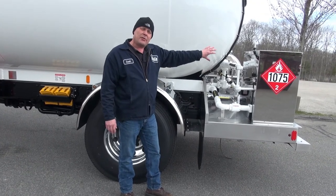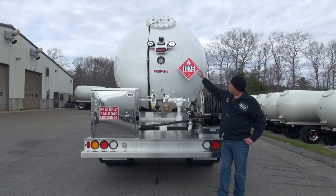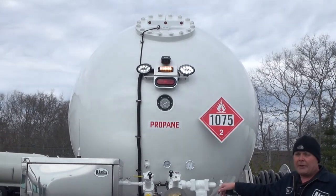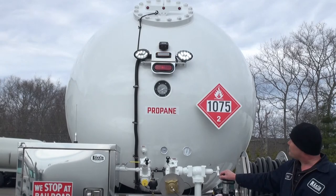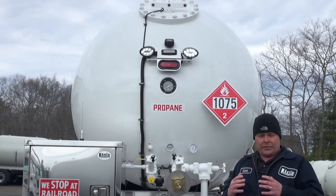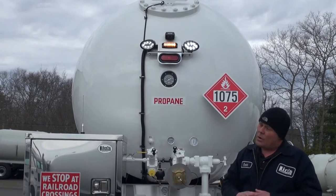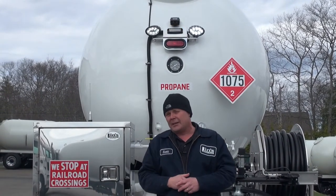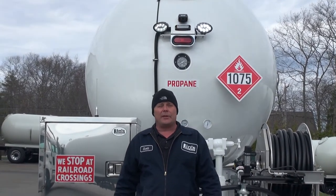Let's head back to the deck and take a closer look. Up top in the center, we've got the backup camera — tied into the reverse circuit, it'll come on in reverse and the monitor is mounted on the pillar right over by the passenger side mirror, making it nice and easy to view. Below that is the strobe light, working in conjunction with the two in the headlights — for those roadside deliveries, no matter what direction traffic's coming from, they're going to see you. On either side, we've got the work lights — two on the lower rear corners of the cab, two up top here. Turn those on for late night deliveries and they totally illuminate all around the truck so your drivers can see where they're walking and working.